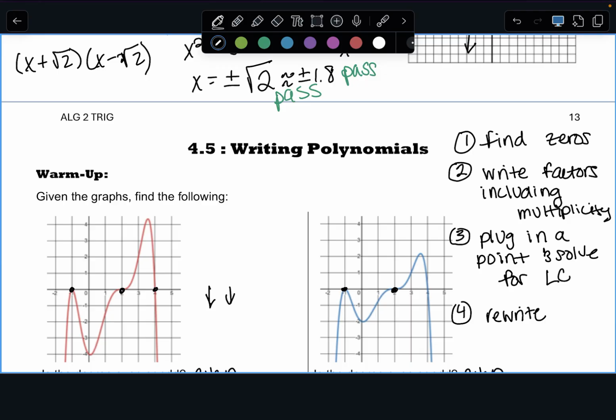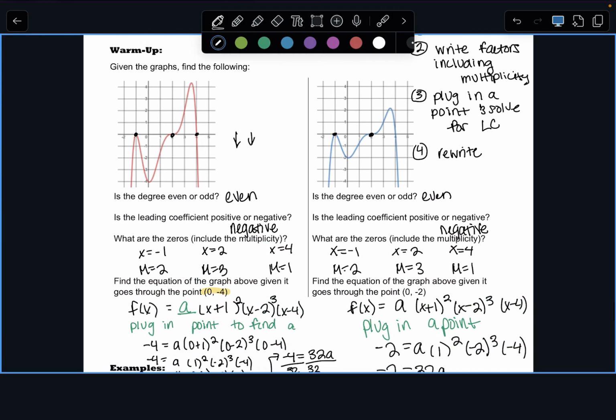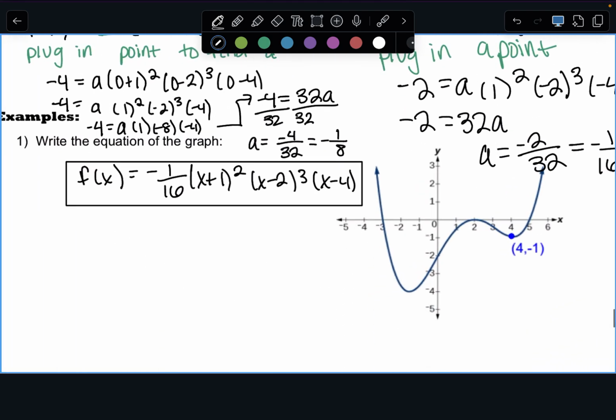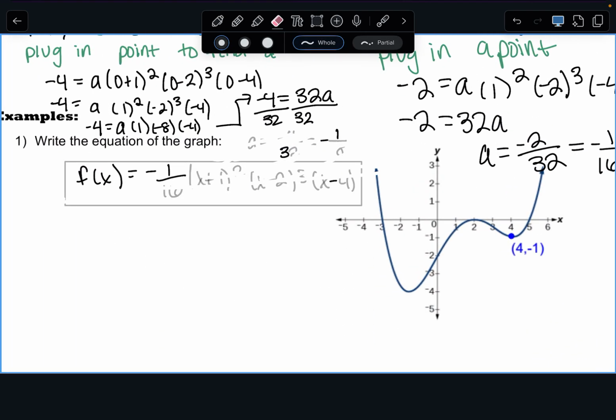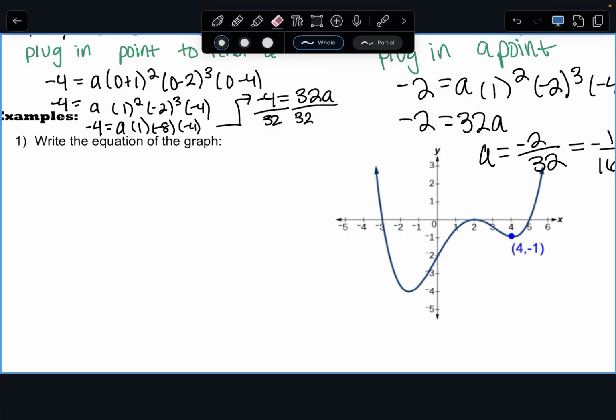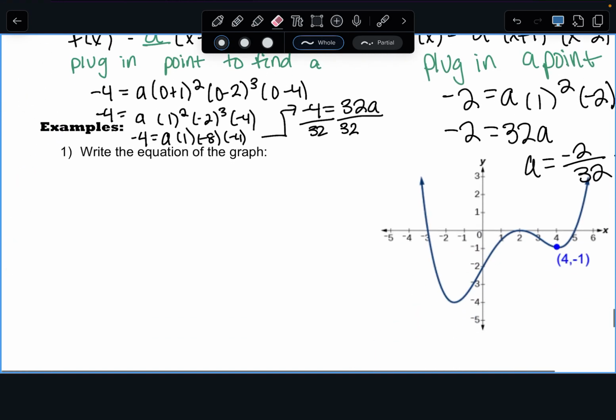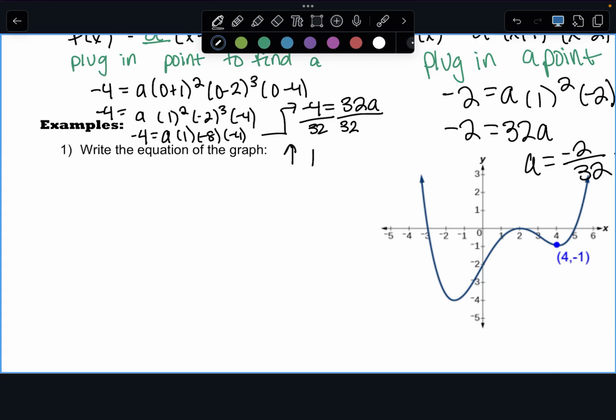So we're going to follow those steps in all of the rest of the examples, but we're just not going to be given these sentence starters of where to start. So on a test, what you're going to be given is just write the equation of the graph on the right. Like this first example down here. So step 1, we need to find the zeros. We could look at the end behavior really quick if we wanted. It's up and up. So my degree needs to be even, and I need to have a positive leading coefficient. You can make note of that if you want. You don't technically need it to write your equation.